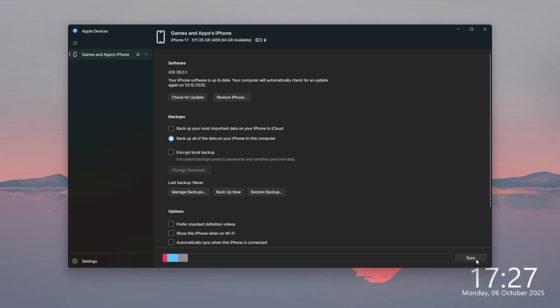You will need to click Apply before you move on, and then if you want to make the backup, you can choose Backup Now. You might need to once again confirm on your iPhone that you want to do the backup by providing the passcode. But then you should be able to do the backup, and later on, of course, we can restore the backup if needed over here. And that's pretty much it.